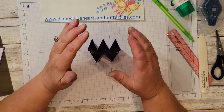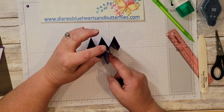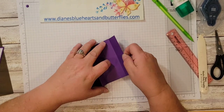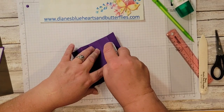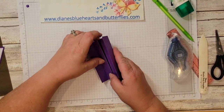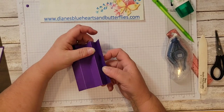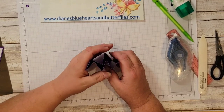This one is going to create a stable environment because you're going to adhere the outside of this to the underside of this. So you're going to put it in here. You're going to raise this one out of the way. You're going to add some glue to this portion. Make sure your sides are lined up. Fold that back in, and then fold this piece over and glue it down. Then you'll turn it around and you're going to do the exact same thing. So this one is showing the smaller piece on the top this time.